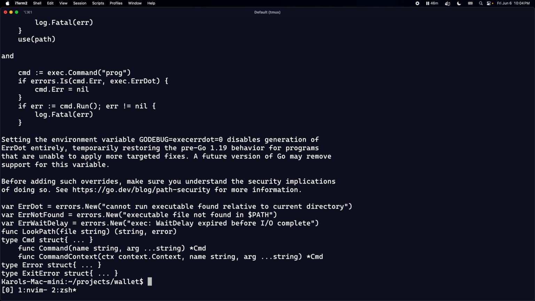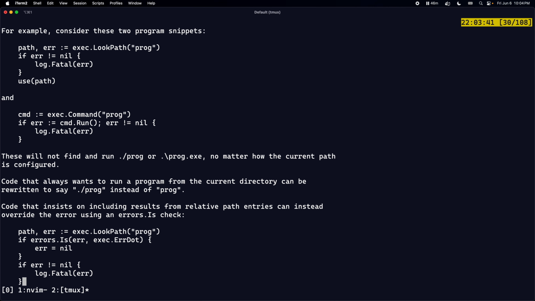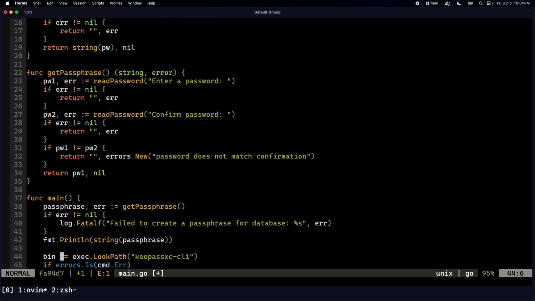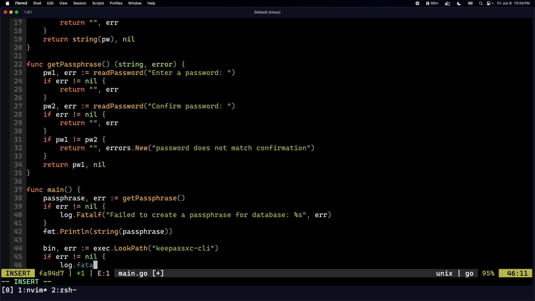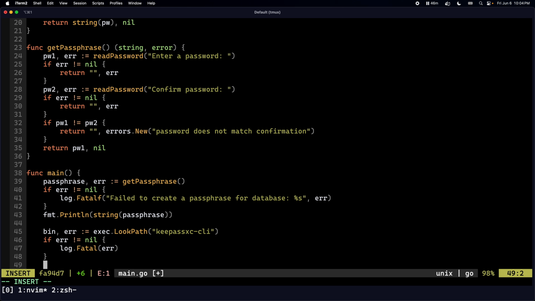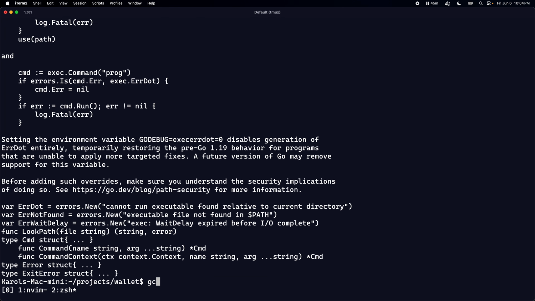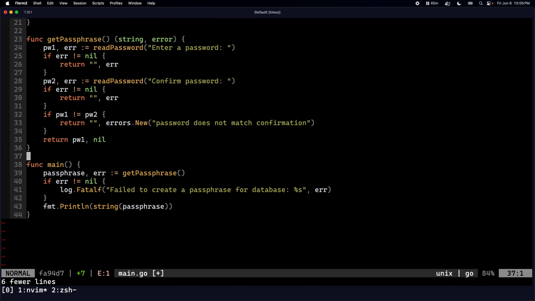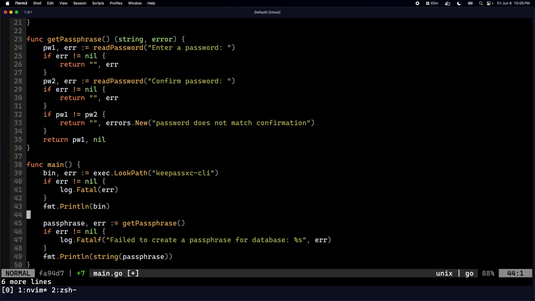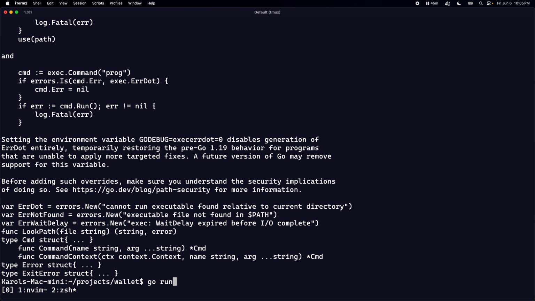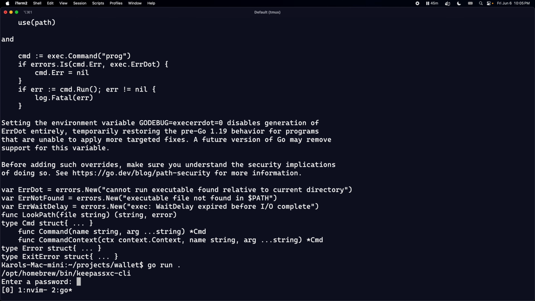Wait, no. Okay, so this returns an error. If err is not nil, log.Fatal error, and otherwise we can fmt.Println bin, and we can actually put this above the password prompt, so we don't have to create a password if there is no binary. So go run. So now we know where the KeePassXC CLI binary is located.